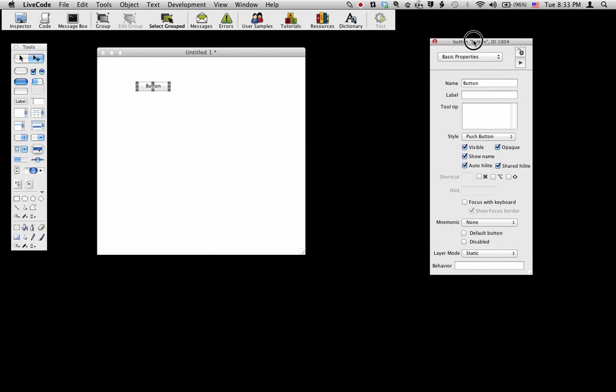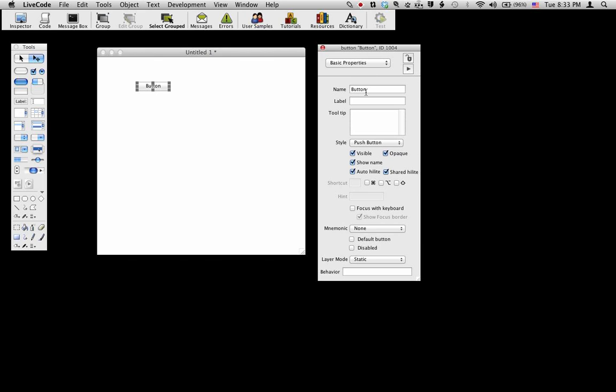But if I come over here and double click on the button, the first thing we're going to see is the inspector, which is also available up here. If I double click, I now have this new palette up, and it tells me that the name is button. But let's call it myButton. Very simple name. And when I do that, the name changes to myButton. If I want it to be called something else within the program, the program will know this name, but I want the label to be called my button. Notice the space? It now has a space.